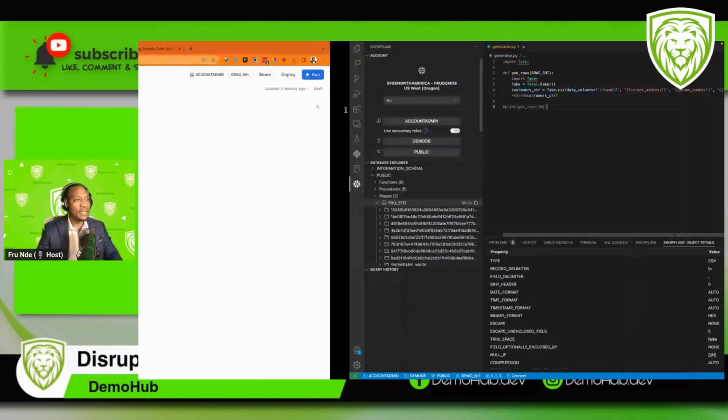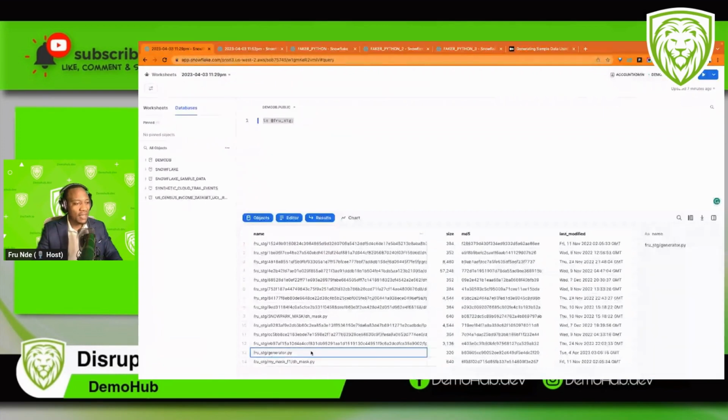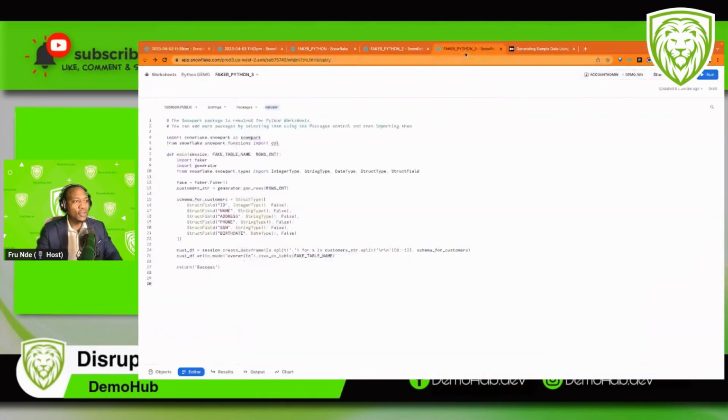Once we've done that, we have it in the stage. You can double check that that file is in the stage, just a regular Python file. I have tons and tons of them. And then you can reference that. So just do an import of the file, and then you can go within that and access the methods just like before. And you don't have to rewrite code. You don't have to reinvent the wheel. You can build on the existing tribal knowledge your team has and just really focus on adding new value and new development. So there you have it, just to bring this home.